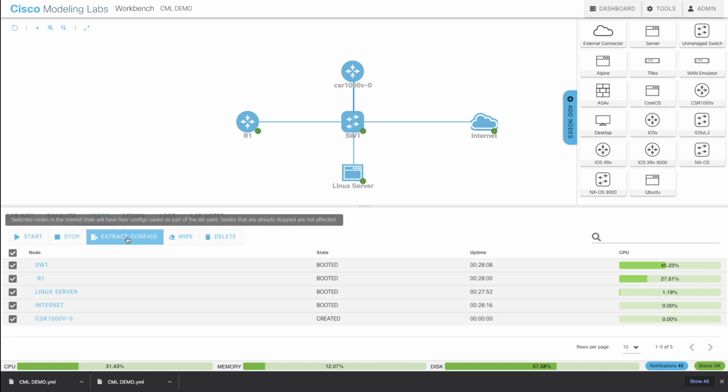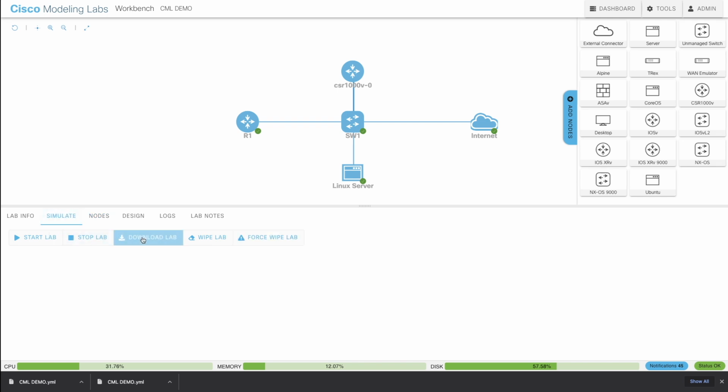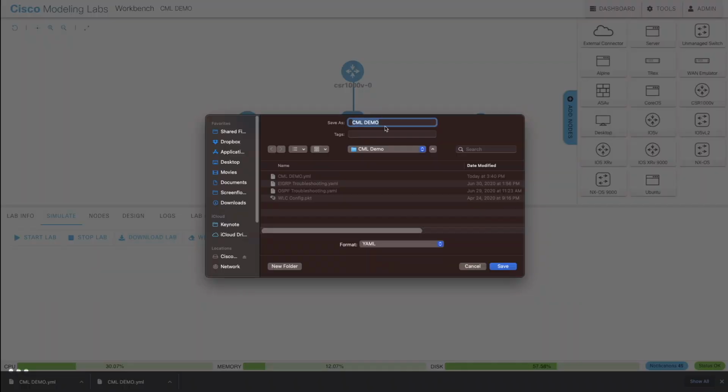1 of 5 remaining. Okay, now I'm going to go back to simulate. I'm going to download the lab. I'll call it something else. Maybe it didn't like me calling it the same name. I'll say CML Demo 2. We'll save that.